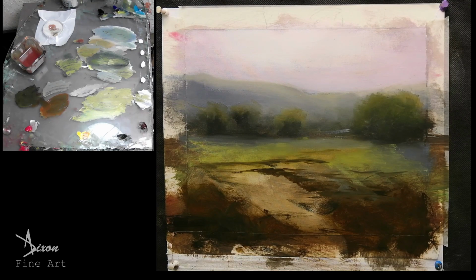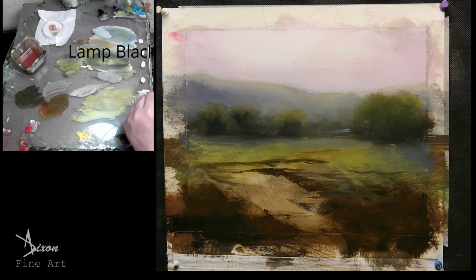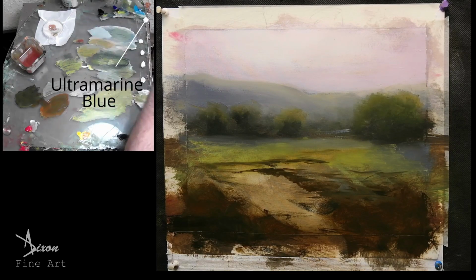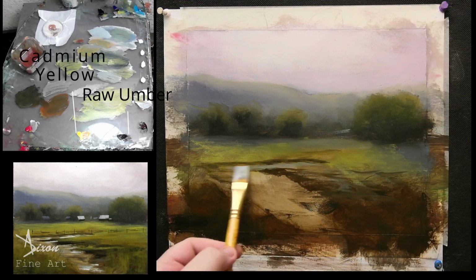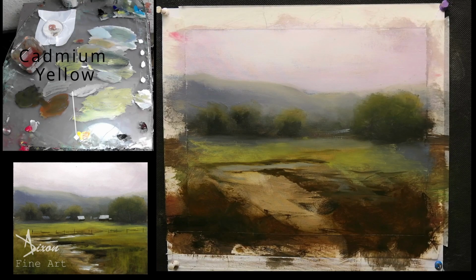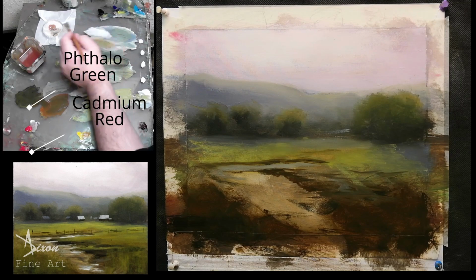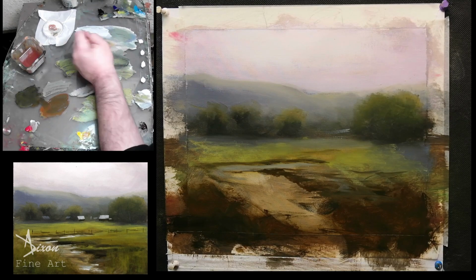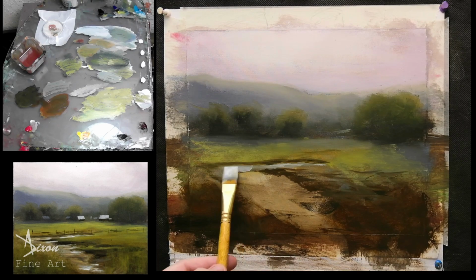Right, now let's see if I can establish some water here. At least the idea of it for the time being. Just the slight impression of it. Let me see. A fair bit brighter than that. Good bit of liquid in it. Help it shift a little bit. There we go. Feeling a bit better about that already.